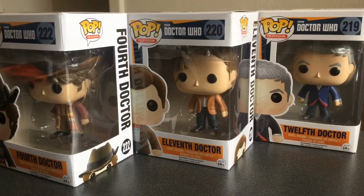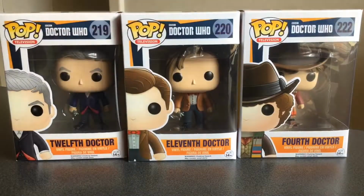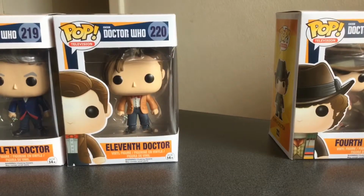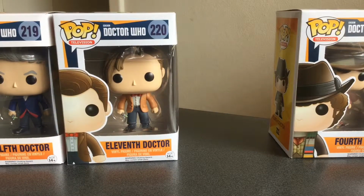So, looking at these in the box, they look pretty awesome. I'm not even sure I'm going to take them out. Of course I'm going to take them out of the box. I just realised there's actually numbers, so they're meant to be in this order, with, of course, 10 being there. So I've got him on order, and I'll just review the 10th Doctor with the TARDIS when I get that. So yeah, we'll just look at what we've got for today.